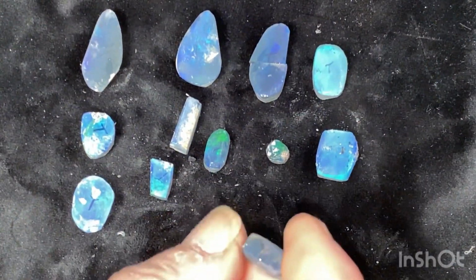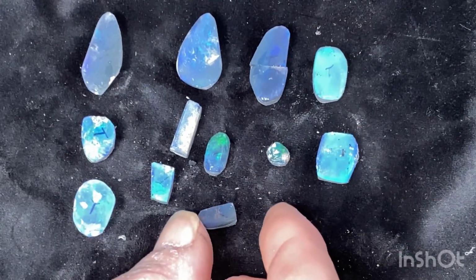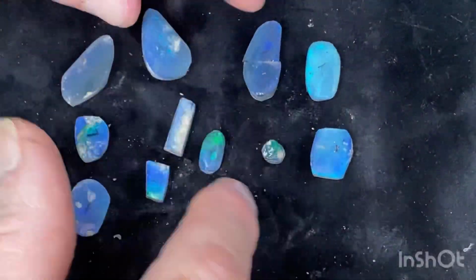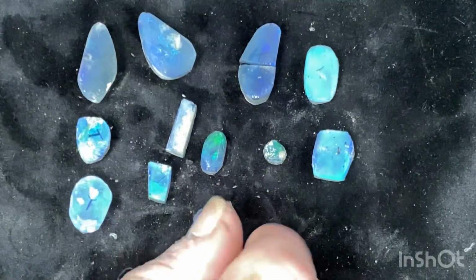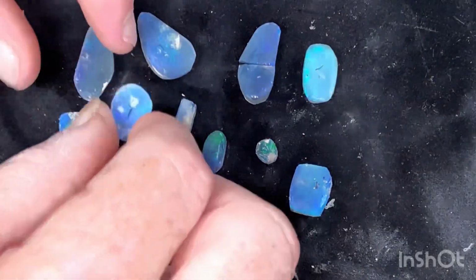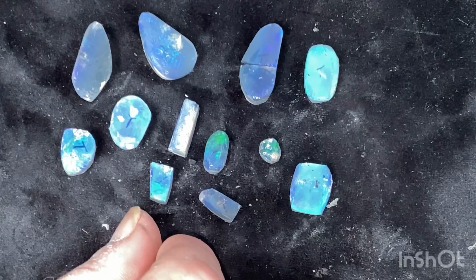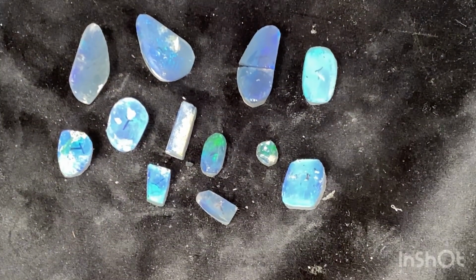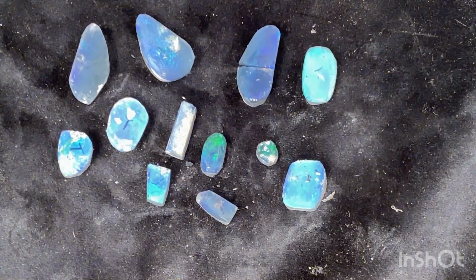Today we're going to be doing some doublets, and these have been a while coming. Some of these are from the carving parcel and a couple from a friend at our club, Southern Rockhounds. G'day Finlay. There they are. So we're going to get to and cut these. I've already gone ahead and started them, so I'm just going to show you quickly how they got to this stage.